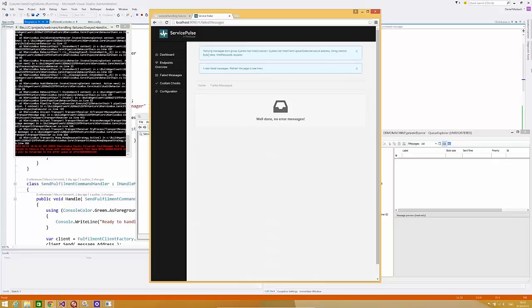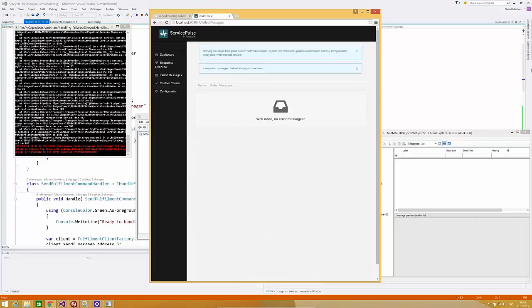And ServiceInsight is more our advanced debugger into the distributed system. What we usually see is ServiceInsight is used more by developers, and ServicePulse is used more by ops or DevOps people. But we've seen people using ServiceInsight to do the same as ServicePulse. So sometimes the features do overlap a bit.